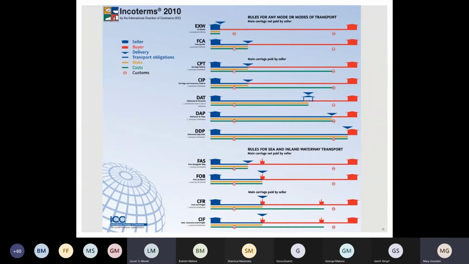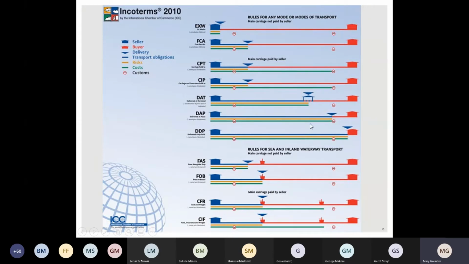And depending on the Incoterms, our responsibilities will change. So if it's exports, it means I'm picking up from your premises. If it's free carrier, it means you are delivering to a clearing and forwarding agent for me or their warehouse in Botswana. If it's delivered at terminal, it means you are delivering at a terminal within South Africa for me, or if it's delivered at place, you're delivering at a place.